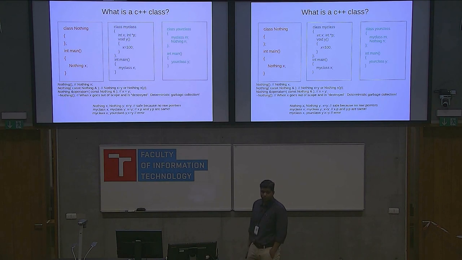And for people who think that C++ does not have garbage collection, I've heard a lot of debates about Java versus C++, where people say Java has garbage collection. Well, Java has only memory garbage collection, and it's not deterministic, which means you're not really sure when the memory is going to be freed. C++, on the other hand, has destructors, which is a way of deterministic garbage collection, where you write the code to free up the resources which you have used up in your constructor, maybe allocated memory, taken some locks, opened some files, opened some streams.